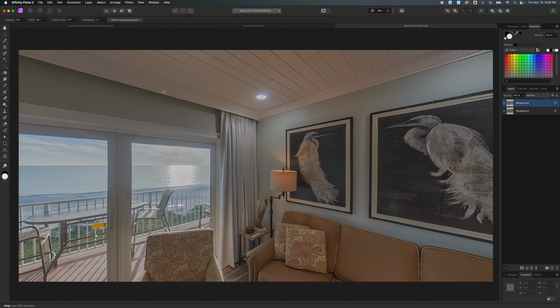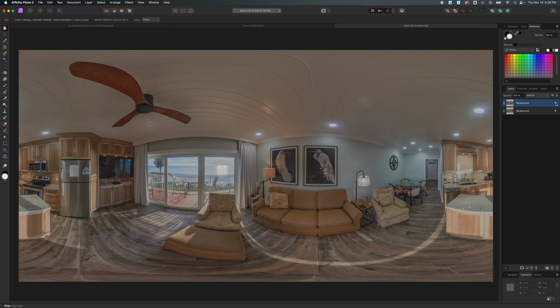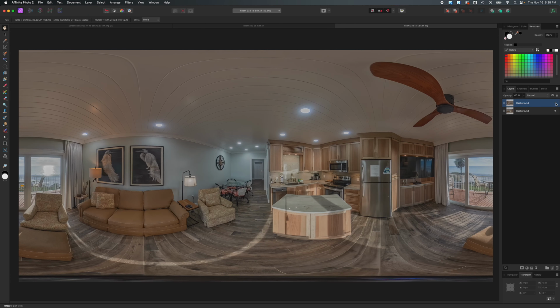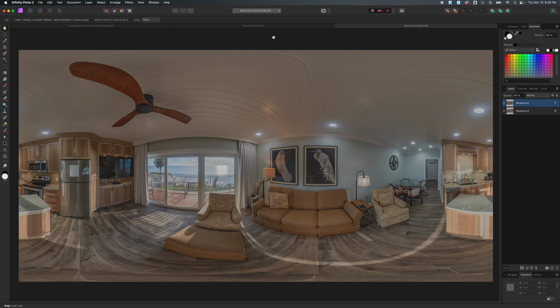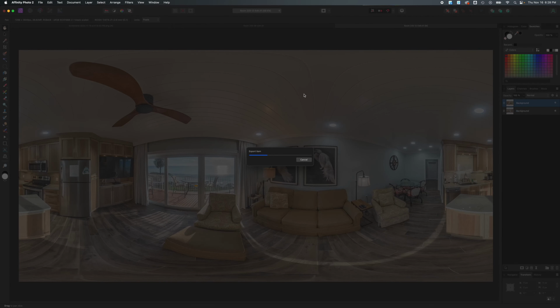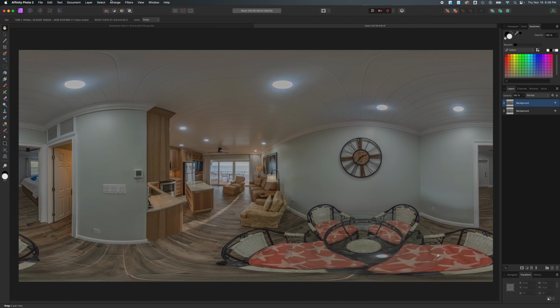Live projection, remove projection. Again, here's the before and after. Turn that back on. There we go. And save. Going to knock out one more for you real quick so that when we jump into our CloudPano, I can show you how easy and quick it is to align them.